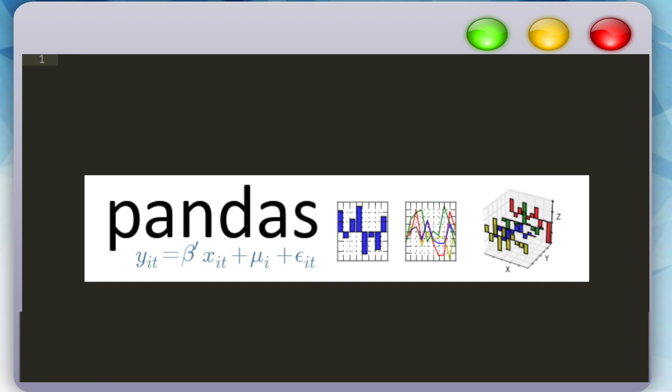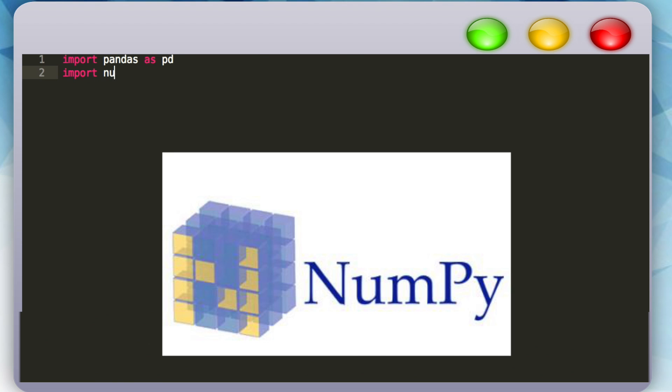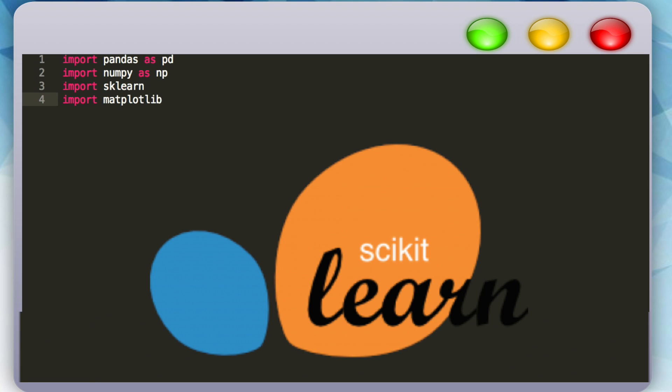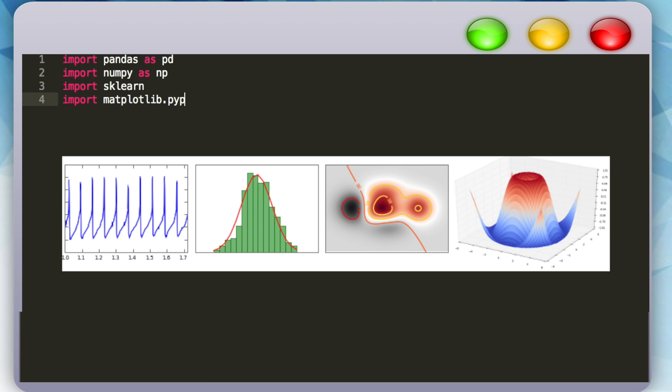Let's first import pandas, which is our data analysis library that will help us read our CSV file. Then we'll import numpy to help us transform our data into a format our model can understand. Scikit-learn will help us create our machine learning model, and matplotlib will eventually help us visualize our data.